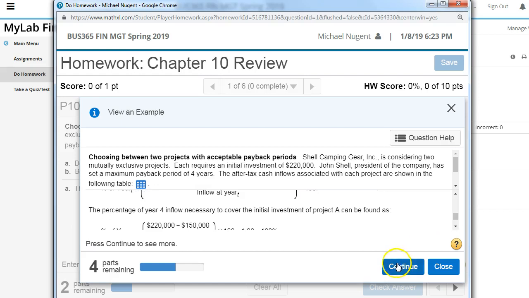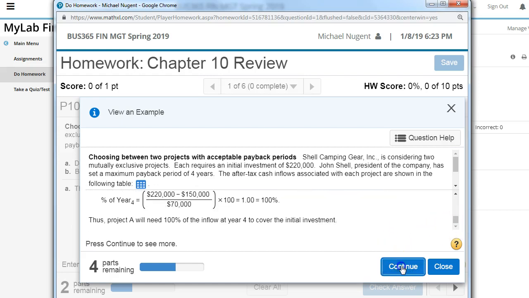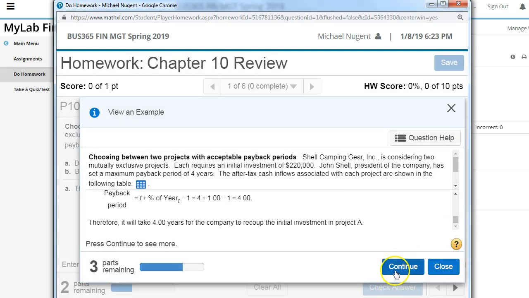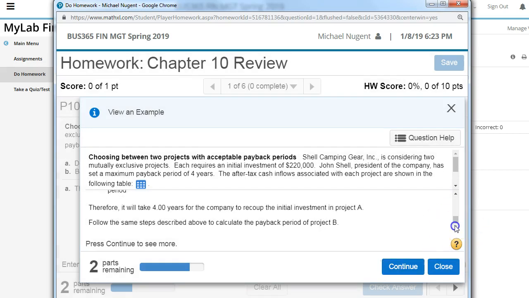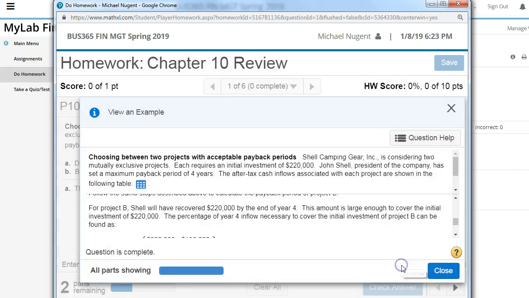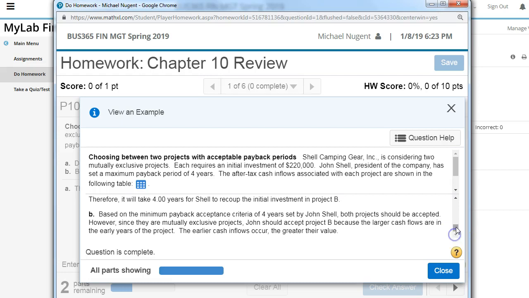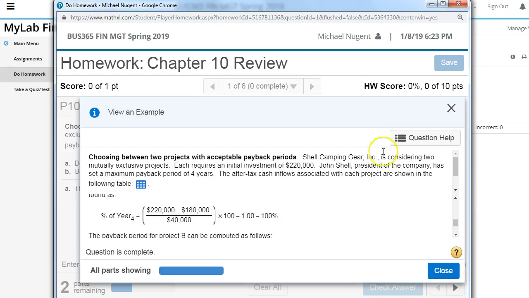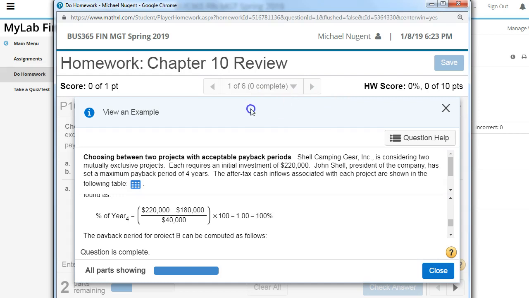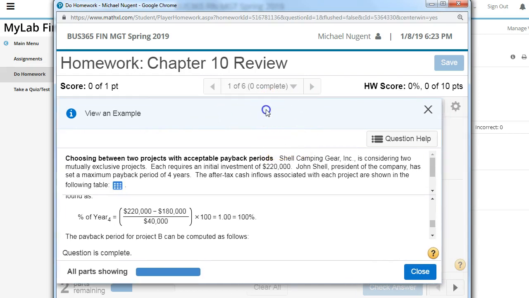As you go through, it gives you a sample problem, and as you continue, it works through the whole problem all the way to the end, and it gives you the details of how to complete this.